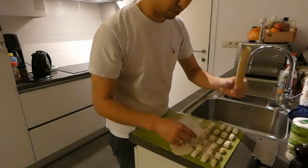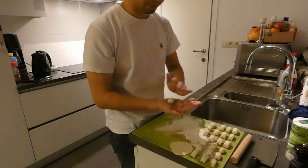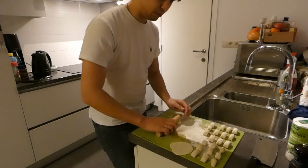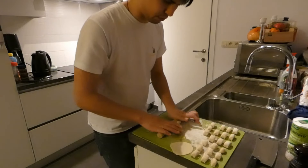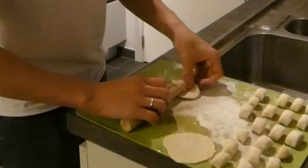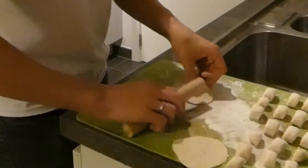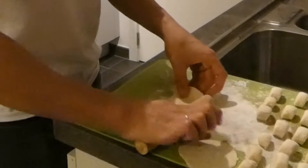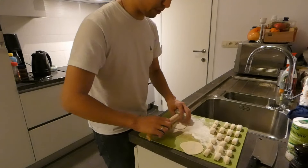The second way is using a rolling pin. You roll it into a ball and then use your rolling pin to first roll it out into a semicircle or somewhat of a circle. Then the idea is to roll up, twist, roll up, twist — and you just want to do this the whole time. Obviously the more you do this, the faster you'll become. I'm not super proficient at it either, but it's an easier way to do it.